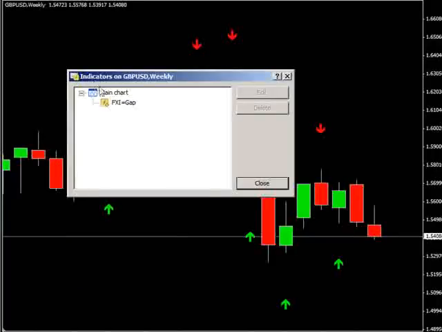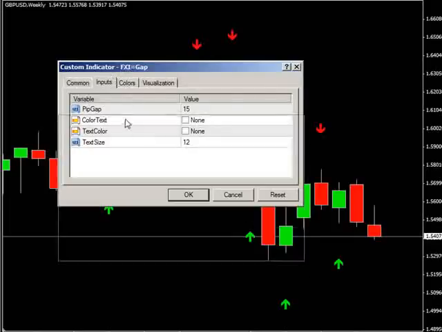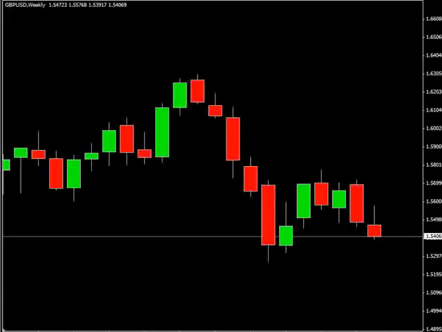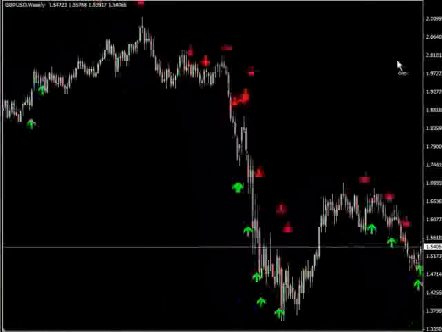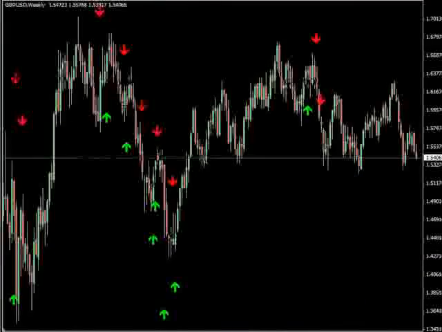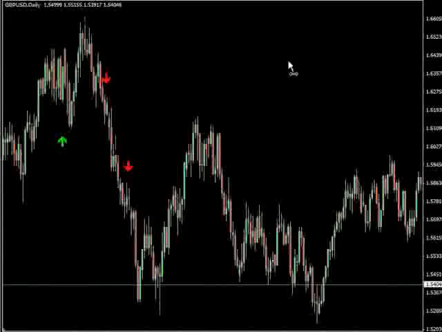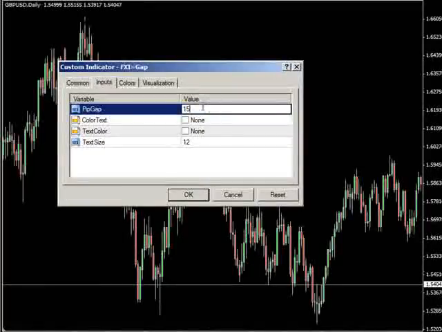Now, one other feature that we put in here, other than the arrows to tell you which direction the gap has occurred, whether it be up or down, very simple to see, as well as the pip amount, is that you can set that threshold to whatever you want. If you want to set it to, say, 50 pips, you may not get quite as many gaps to show up, but nonetheless you are going to get some. And you can see through time that there are several 50 pip gaps or more. If you go to the day time frame, this just spreads it out. It still looks for the exact same thing. So let's go back and change our default back to 15 as a minimum.